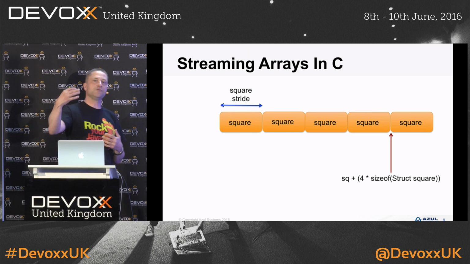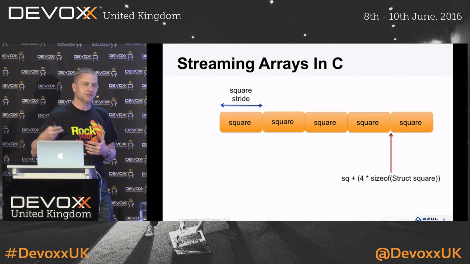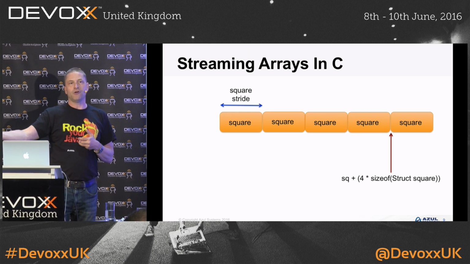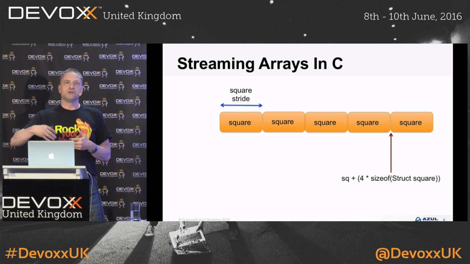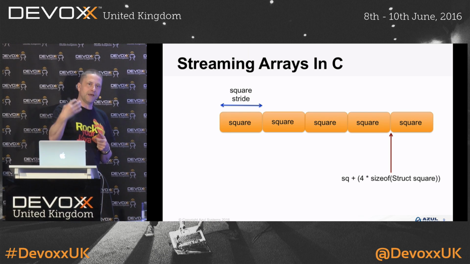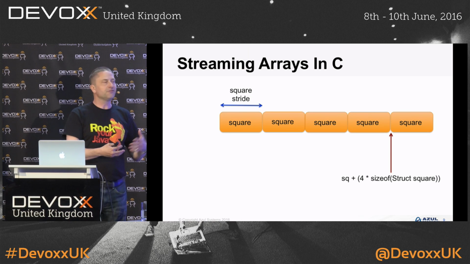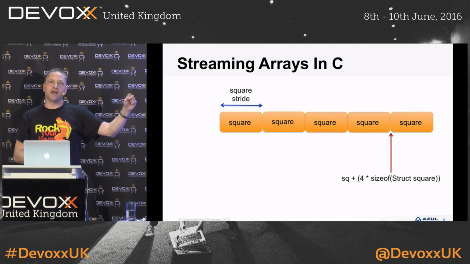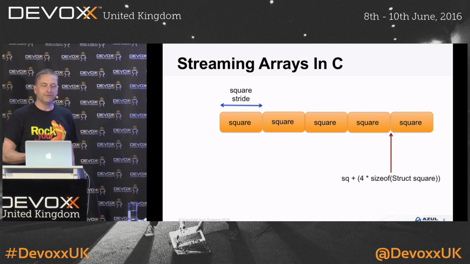It's going to notice the way that we're doing our memory accesses, and it's going to go, right, you're probably going to want the next element in an array. So we'll load it in advance so that when you request it, it's already there. We get better use of the cache, we get better use of the memory bandwidth, and so we get better performance in terms of accessing that array. And as we start going through it, we'll find that it'll warm up and we'll get better performance.